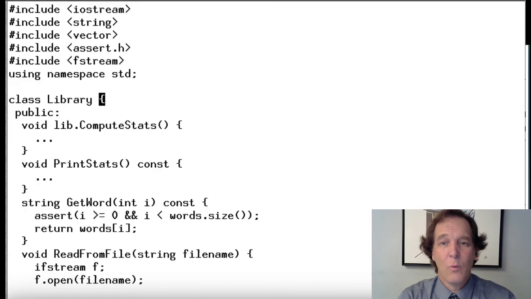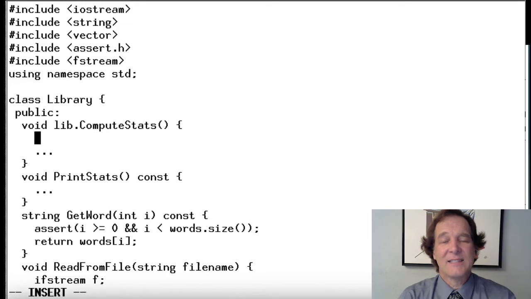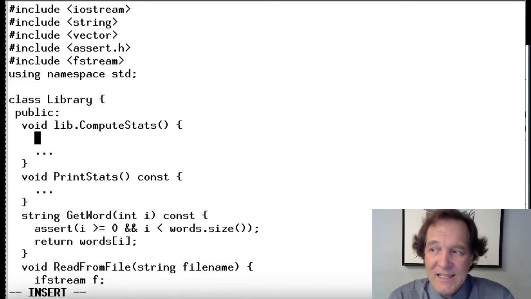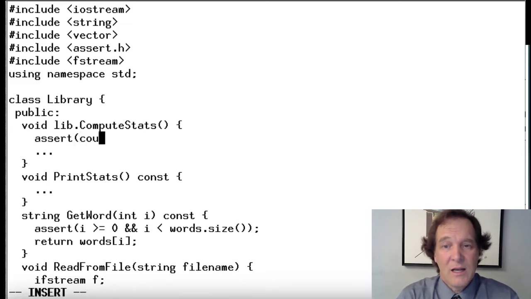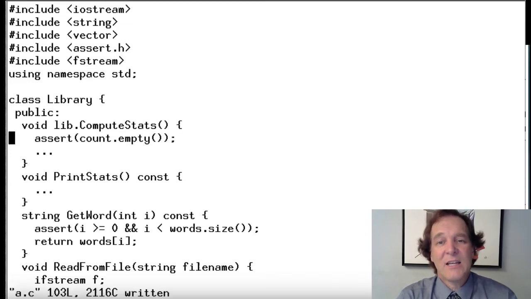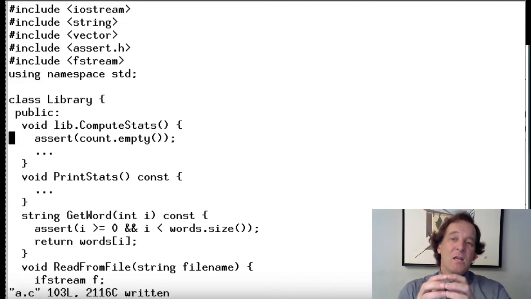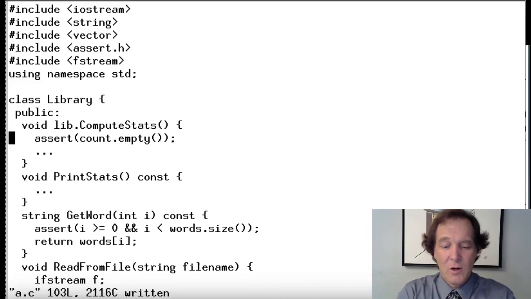And what we'll do when we compute the stats is first we're going to make sure that compute stats has not been run before. And what we're going to do there is say assert count is empty. It's kind of a little trick that helps sanity check. Oh wait, I have an error here. This shouldn't say lib, it should be compute stats.